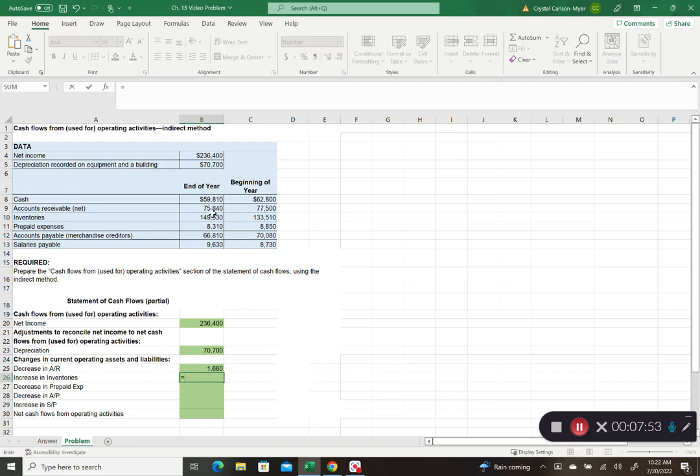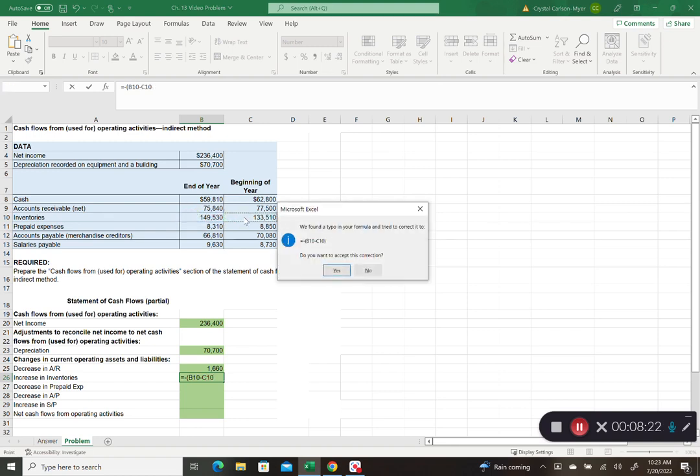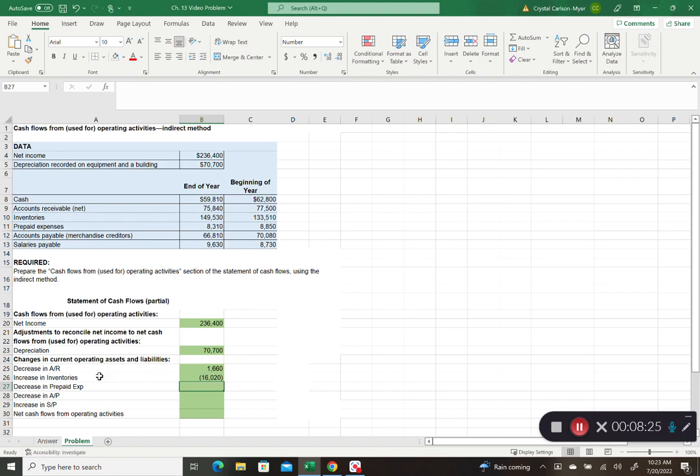I have an increase, however, in my inventories, which has a negative effect on my cash flows. We had inventories of 133, but now we have inventories of 149, which means I paid out more money for my inventories. I'm not selling as much, essentially. So I have more inventory, which has a negative effect on my cash flows. So assets opposite, again, so put that negative in front before you subtract the beginning of the year from the end of the year. An increase in an asset has a negative effect on my cash flows. My inventories went up, which means I'm paying out more money.